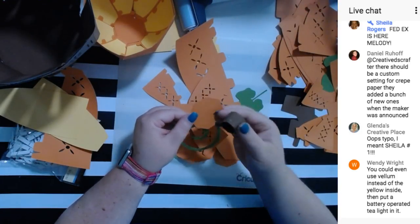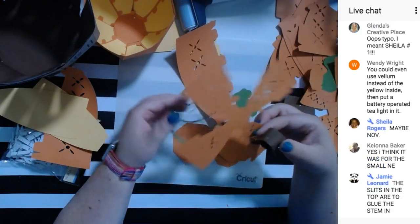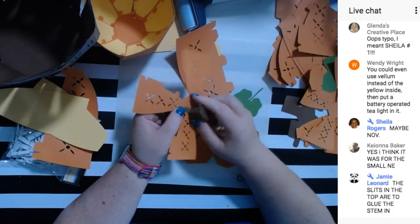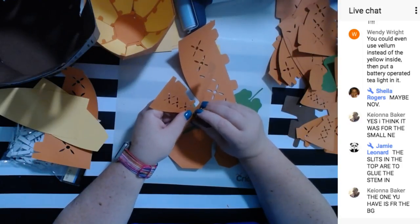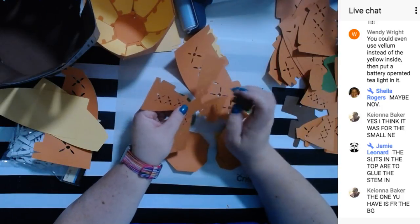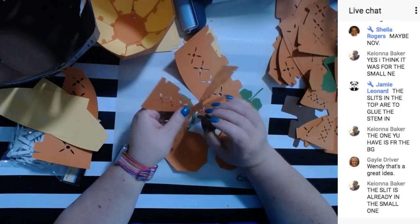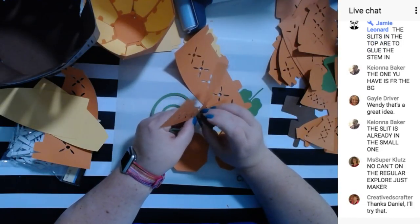I couldn't find it. So this slit, one like this, goes for the big pumpkin because the smaller pumpkin already has the slits in it. And notice one slit is bigger than the other, and it has one hole bigger. I thought that was too big for that. Okay, so thank you, Kiona, for bringing that up. And I can't get them in there. There we go.